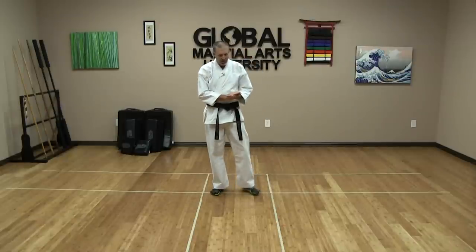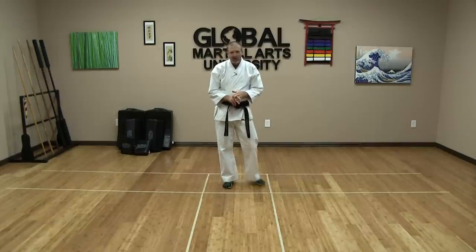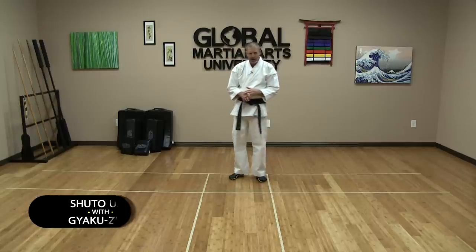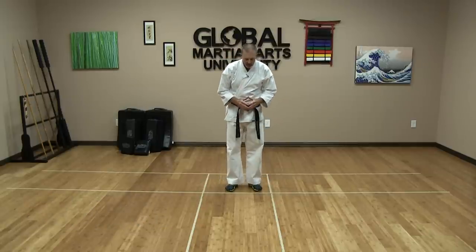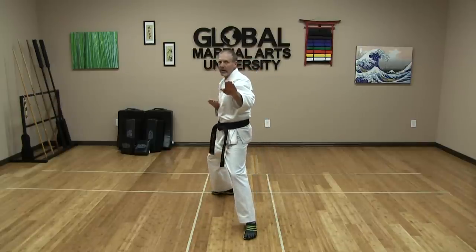Now, we've been using Gedan Barai, Chudan Oizuki, and Gyakuzuki. Now we're going to use Kakutodachi, Shuto Uke, and Gyakuzuki. And we're going to go real slow with this, okay? So it doesn't get too complex for us. We're getting into a little bit more complex movements now. So the first thing that we're going to do is step out into Kakutodachi and Shuto Uke.